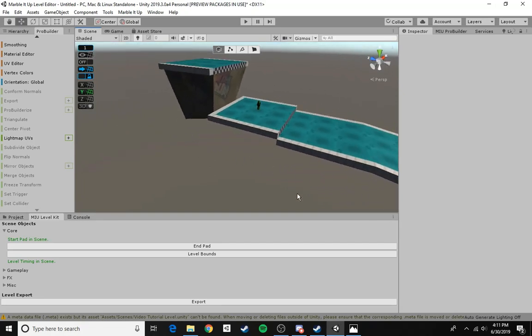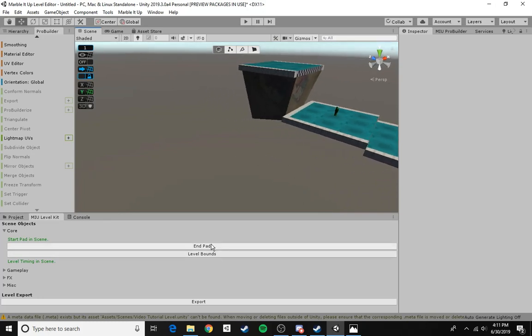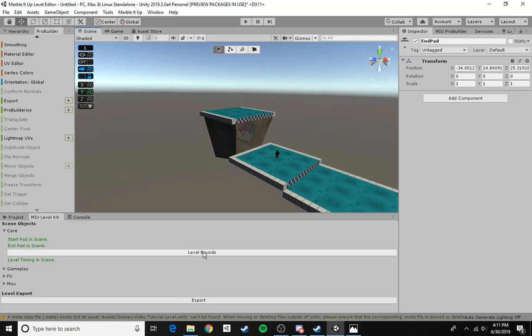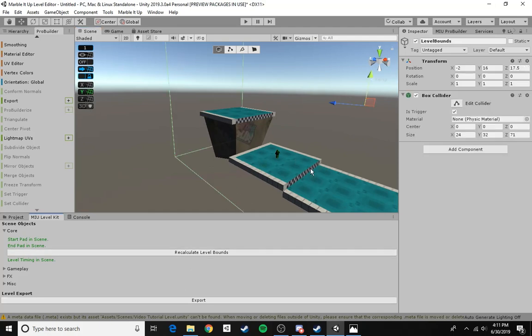So in order to export, you are going to need to place an end pad, so we can just place it randomly to the side for now, and you are going to need to place level bounds. Something I like to do with level bounds is take the scale and put it at 1.2 for each axis.